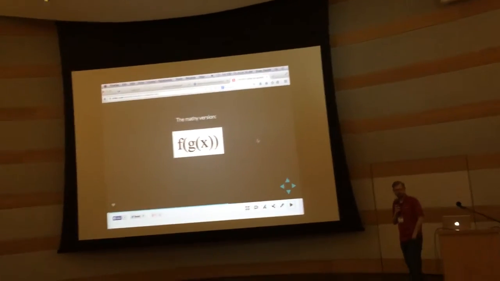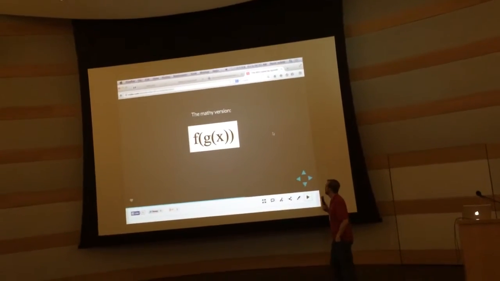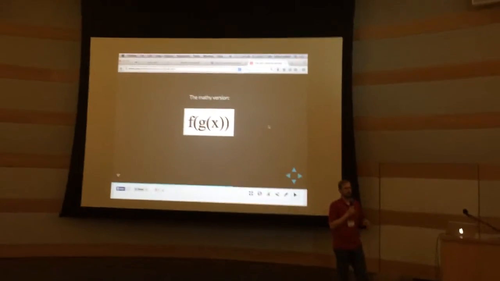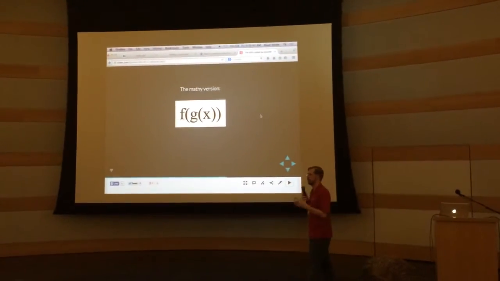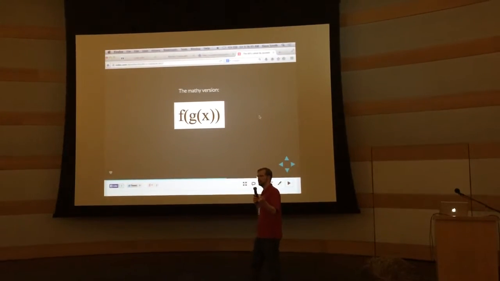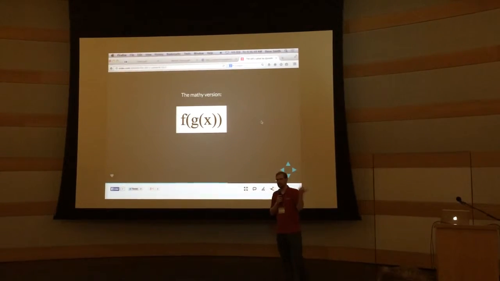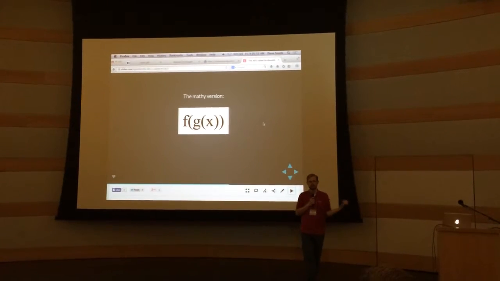Here's how it works. First, let's get a little bit mathy, and this will be the last mathiness we do today. Function composition is the ability to nest your function calls so that the return value of one gets passed as the input to the next, and so on and so on. You can do this ad nauseam. Here we have 2 functions, f and g. We're passing a parameter to g called x, and whatever g returns when you pass it in x gets passed as the input to f, and then f returns some value too.